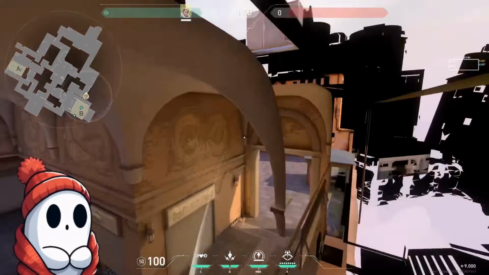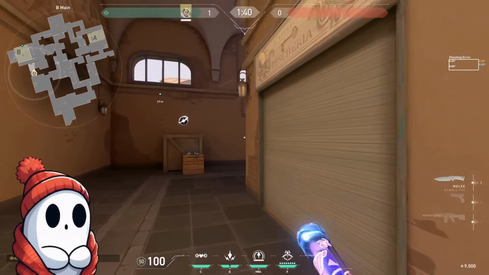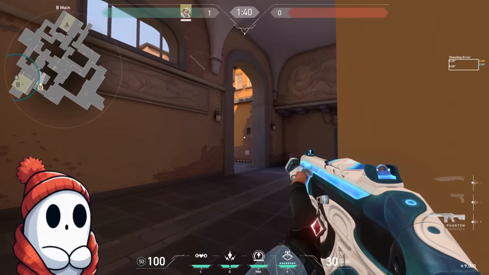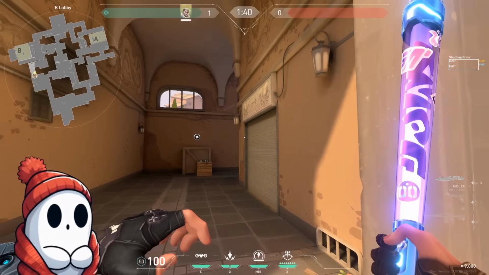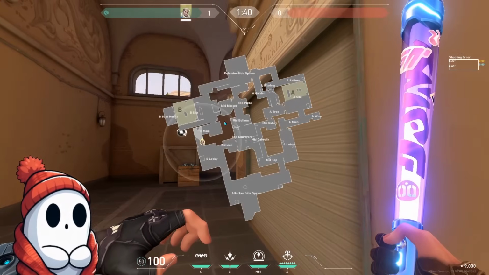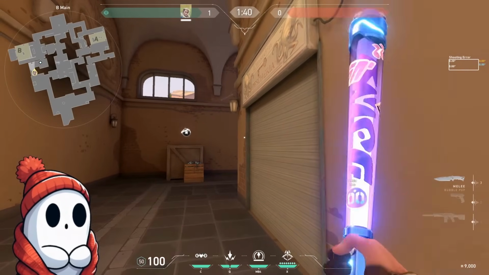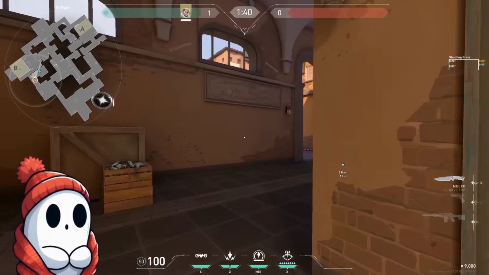Ideally, I would want to do this tree one, except the problem with this, and what I see a lot of Sovas do, is they shoot this at the start of the round, they come out here, and they're like, okay, time to go site, and then they get shot in the face by the player here. So what you want to do instead is make sure close is either droned or ideally flashed. The flash clears the space way easier. I would really suggest doing the flash. If not, jump peek at the start also works.